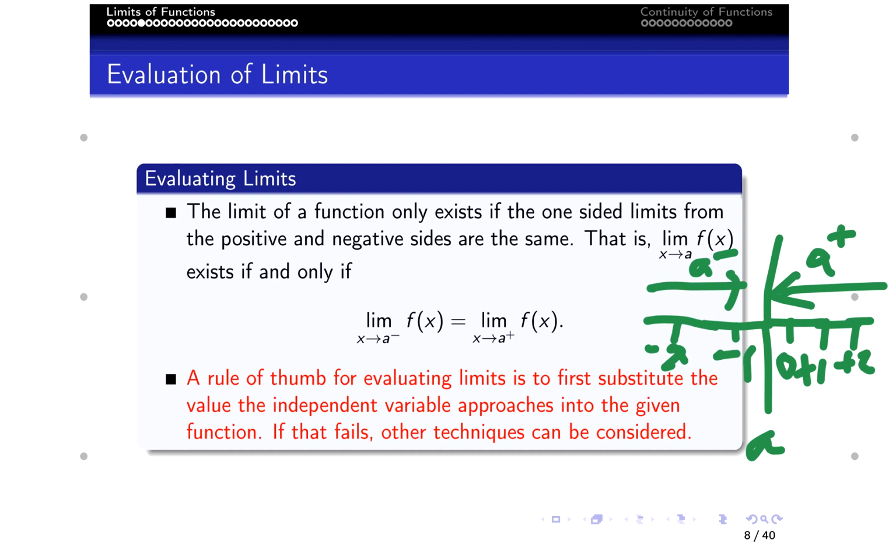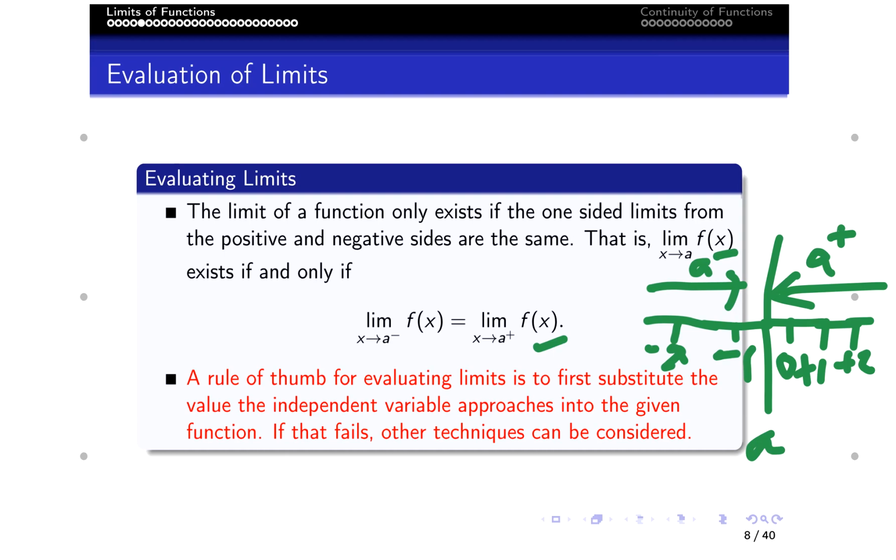So, there are some functions called step functions, for instance. I told you about step functions. Did I talk about step functions when we're talking about functions? I'm not sure, but I think I did. But if not, we're going to encounter that. Step functions can have different values defined within different limits, right? So for any function, whether step or not, if you find the limit as x approaches from the negative side, and then the limit as x approaches from the positive side, and the value towards which they tend is not the same, then you cannot say that the limit exists.